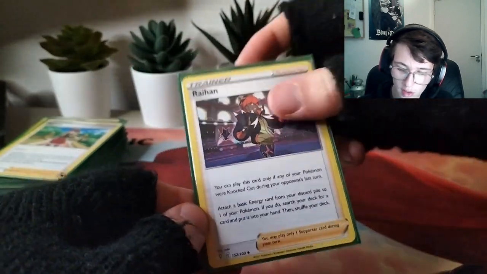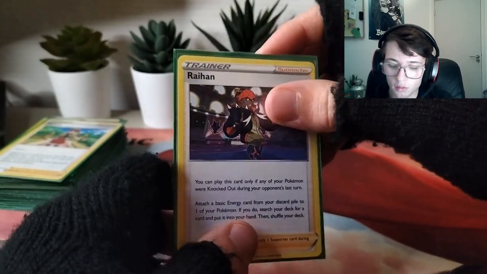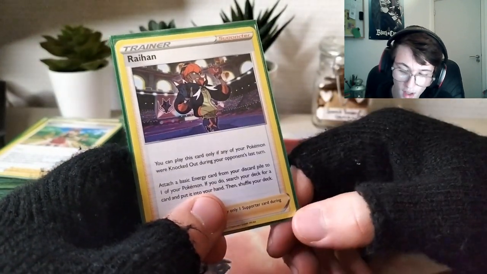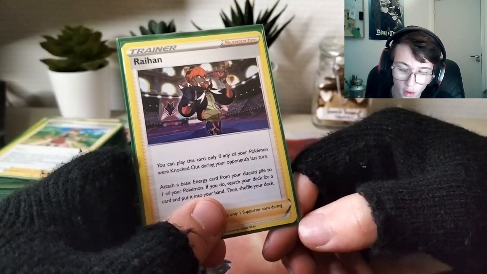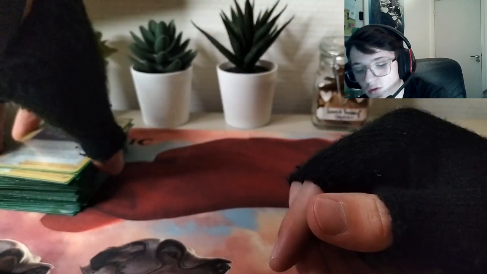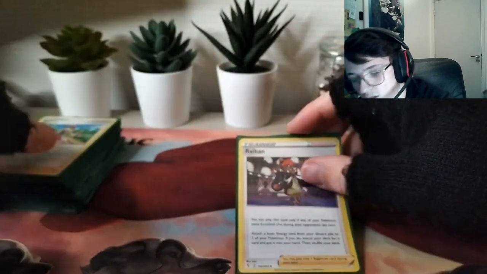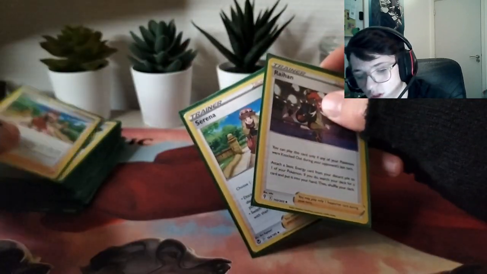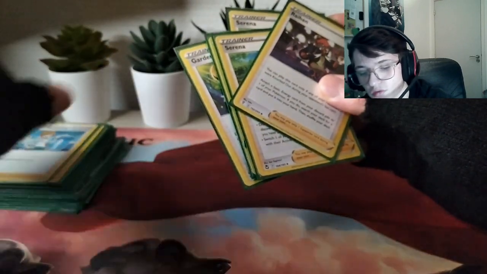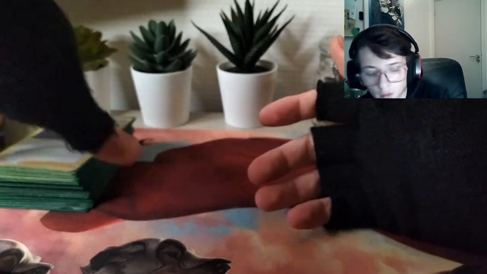This guy helps me. So basically, it says attach a basic Energy from your discard pile to one of your Pokemon. And if you do, search your deck for a card. So any card. Awesome. Just a great card. So basically, just to repeat, we have two Serena, one Raihan, two Gardenia's Vigor, and four Professor's Research, which is, I think, more than enough.